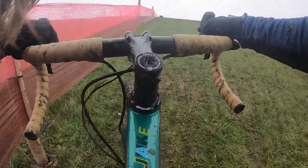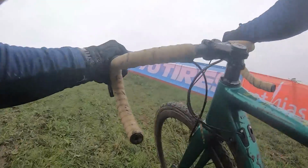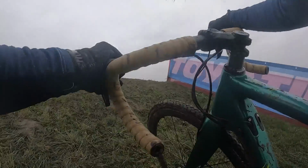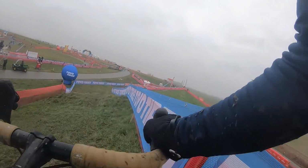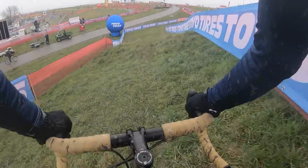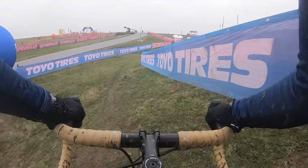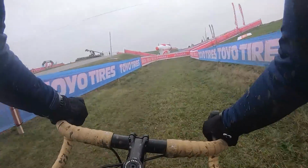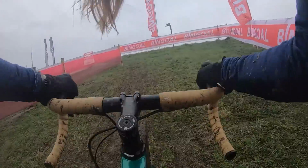Now here, Belgians like their up-de-doos, and so the Netherlands was like, we see your up-de-doos, Belgians. We raise you one seawall. So we go up and down this structure a few times. It's definitely a lot larger than the traditional up-de-doos that we've been seeing in Belgium, but it made for a really fun course. So the run right there, never able to ride that hill.